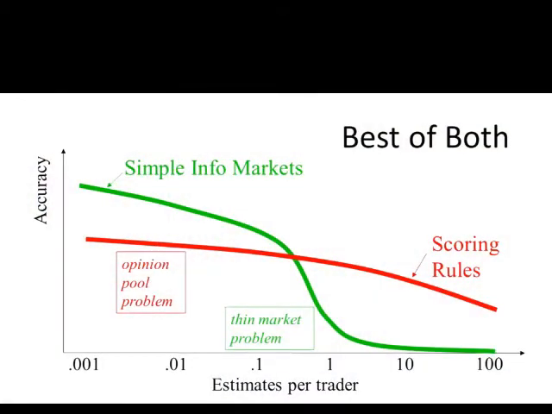So some people have already discussed the logarithmic market scoring rule. So the idea is that ordinary markets like the stock market have a performance problem. When you have lots of people trading on a small number of claims, they work great. But if you try to get lots of estimates out of a few people, they work lousy because you end up with this thin market problem. There's an old tech called the scoring rule, proper scoring rule, many of you may have heard of. It's a way to just ask a person lots of questions, and it works fine.